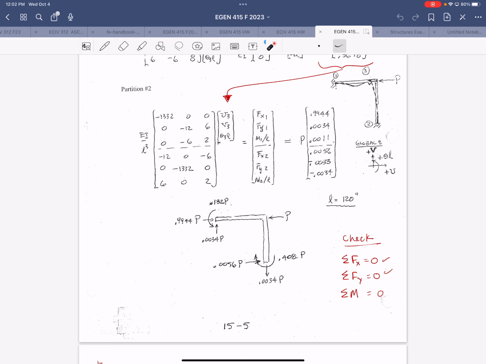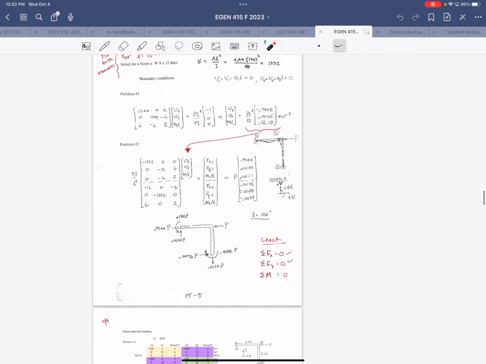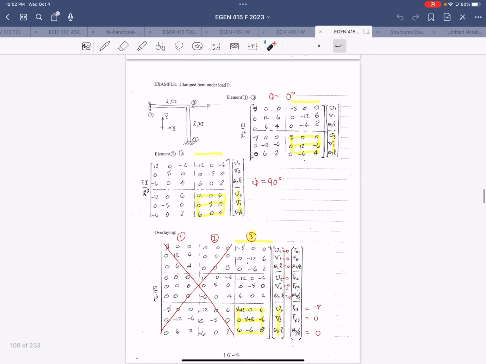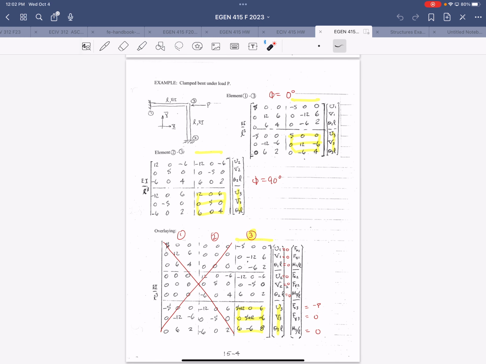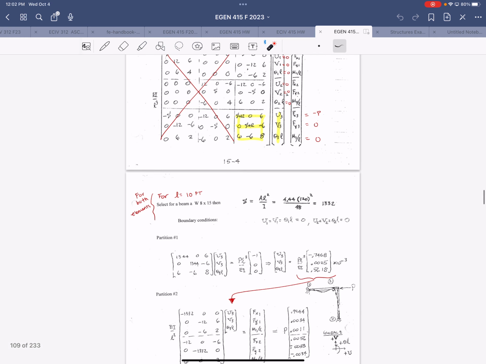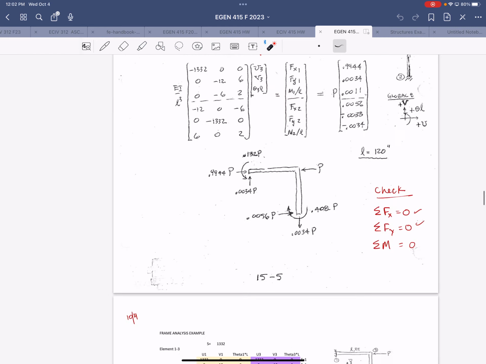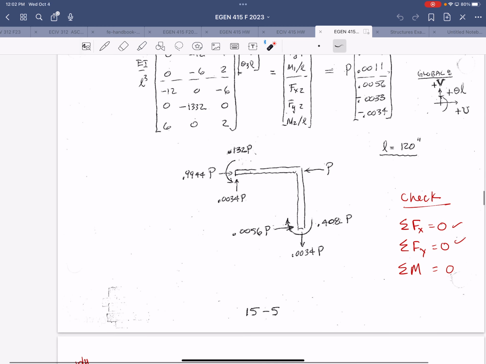So we left off last time wrapping up the discussion on this example, which was a 2-element frame. So we just talked through that process and then briefly touched on the results there, right? So again, I didn't spell it out in this example, but I would like to see you in your work write out the full sum of moments check to verify that sum of moments is equal to 0.